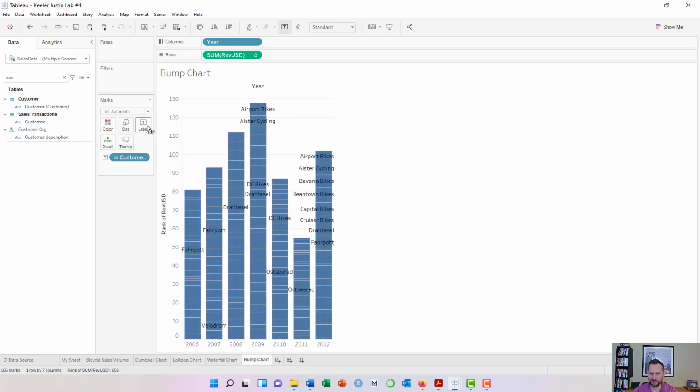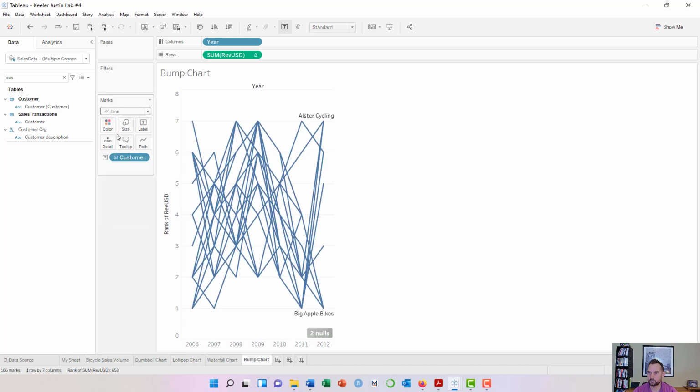This is going to get a little bit busy, and you'll see as we get through this particular chart, it cleans up a little bit, but it gets a little involved and messy. That's okay though. And change the mark to line. So let's do that. Told you it's going to get messy.